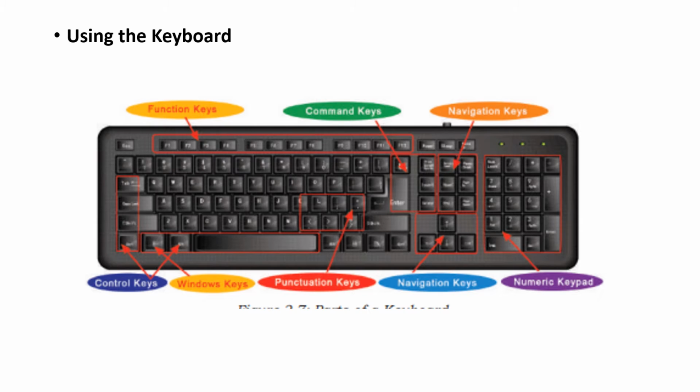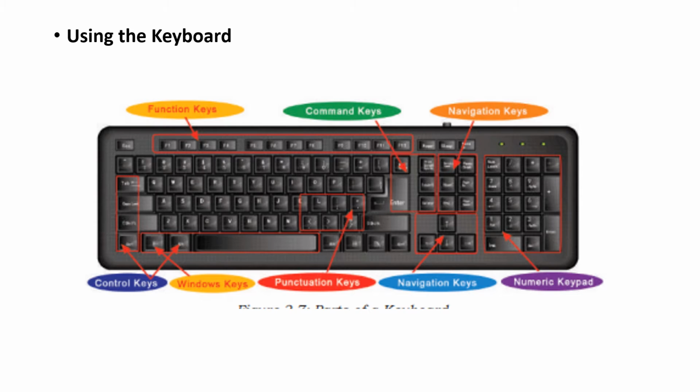You use them to perform specific functions. Their functions differ from program to program. The function of the F1 key in most programs is to get help on the program. Some keyboards may have fewer function keys. Next is control keys, such as Control, or in short CTRL, Shift, Spacebar, ALT which stands for Alter, Caps Lock, and Tab are specific control keys that perform specific functions depending on when and where they are used.